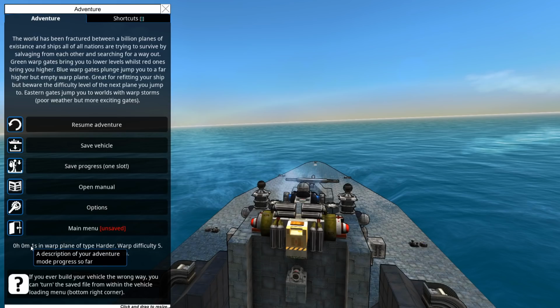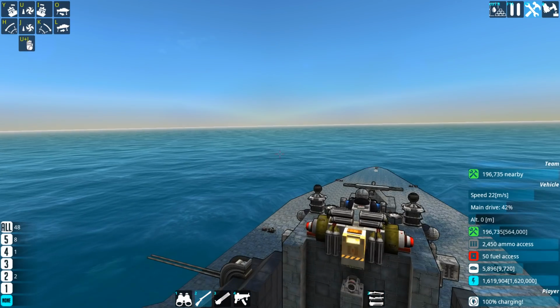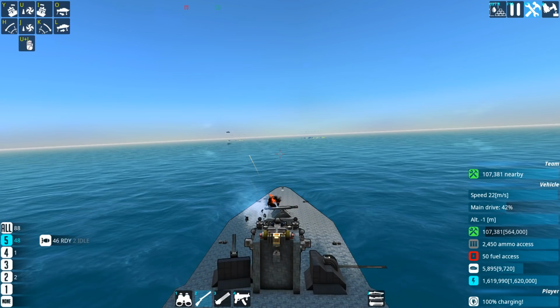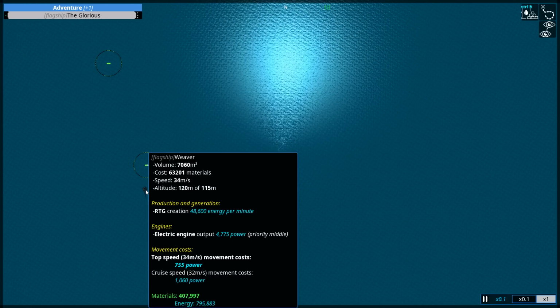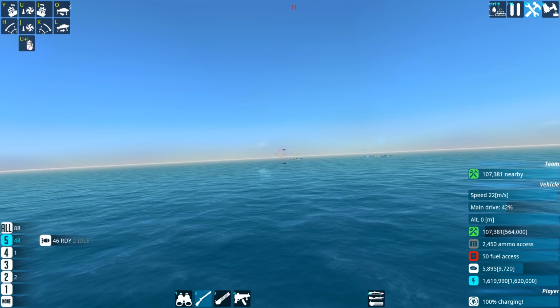Report. One second in type harder plane. Okay. No threats as of right now. I guess we're just gonna let the game spawn in some stuff. Now, after a bit of waiting, it looks like we have our first contender. And the contender happens to be a Weaver. Don't know exactly what that is, so let's have a closer look.